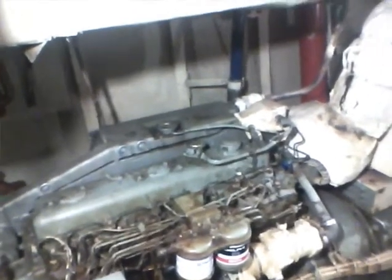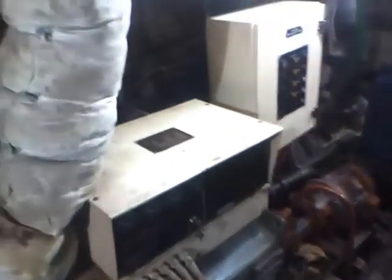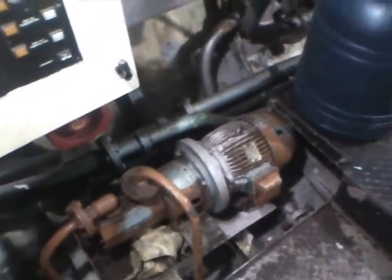This is a 140 horsepower 6-cylinder Perkins driving a 50 kilowatt 3-phase generator. There's the main panel which we control the systems with. Down below it is an emergency pump for the gearbox should we require it. Moving further towards the stern, there's the water pump. That's the auxiliary bilge and fire pump, which also will fill the ballast tanks if we require.